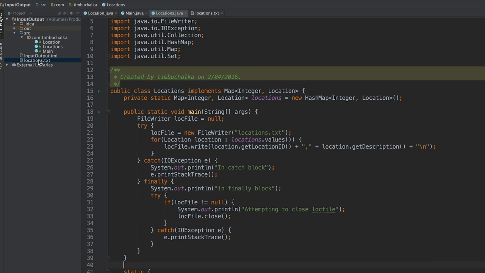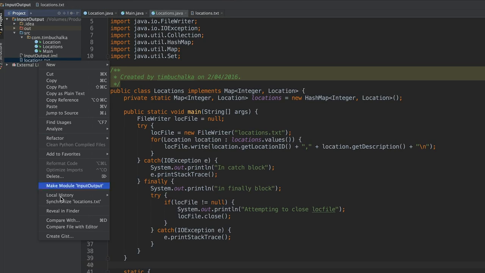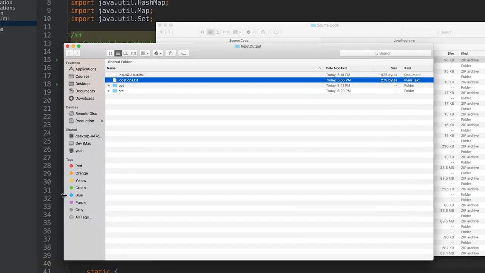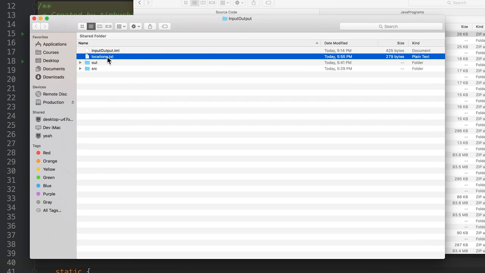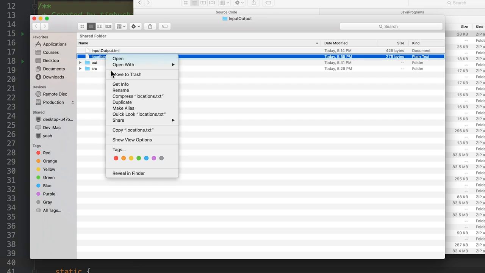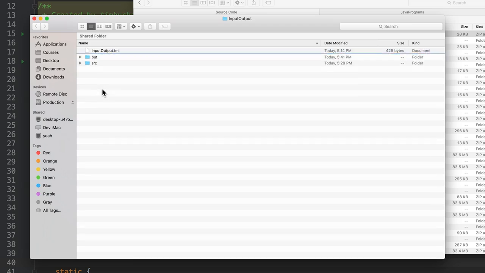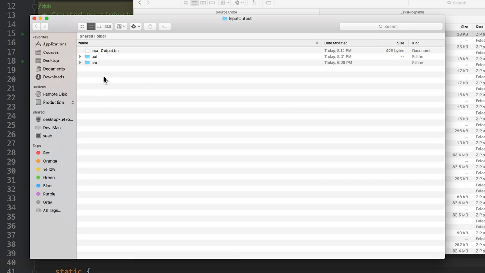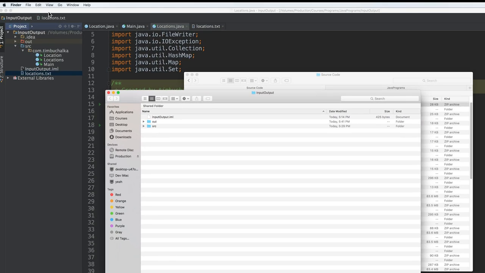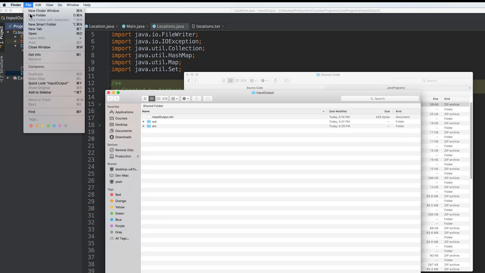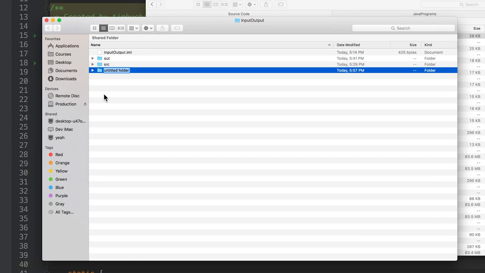So first thing, I'm going to come up here, right click that and click on Reveal in Finder. Go into there, open up the location where this is, and I'm going to delete it. Actually, what I'm going to do is copy the file name, because I'm going to need that shortly. Then I'm going to delete the locations.txt. In my case, I'm going to move to trash. You'll just do whatever's equivalent on your operating system. And just to make this a little bit weird, we're going to click on File, New Folder. And you'll do a similar thing for your operating system and call the folder locations.txt.